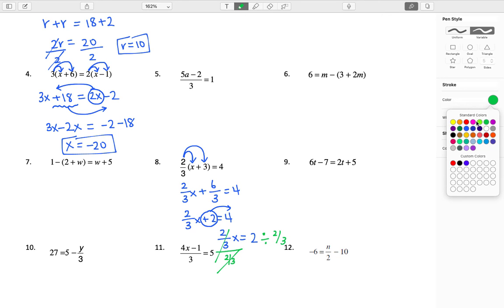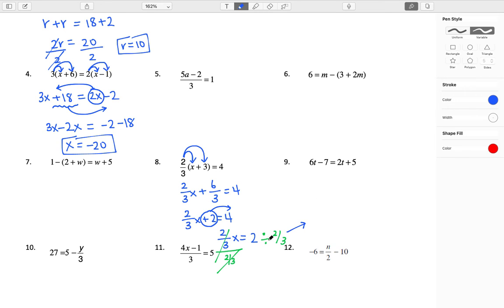Now, when you are stuck with dividing a fraction, what you can do is do the opposite of dividing, right? So you flip the second fraction, so it's going to be 2 times 3 over 2. So that's the rule with fractions. Change the division to multiplying and you flip only the second fraction, or the second term. So therefore, x is equal to 2 times 3 is 6 over 2, which is 3 when I simplify.